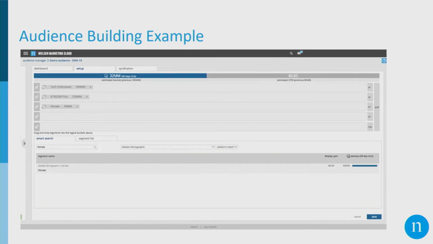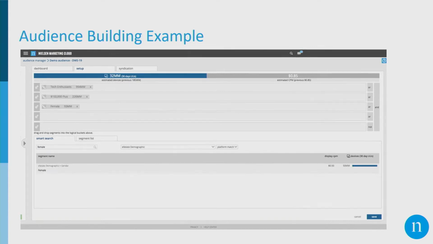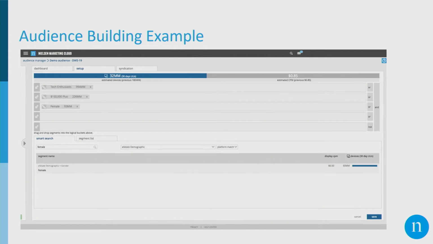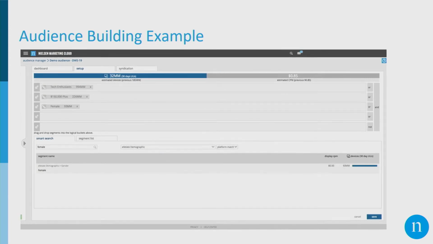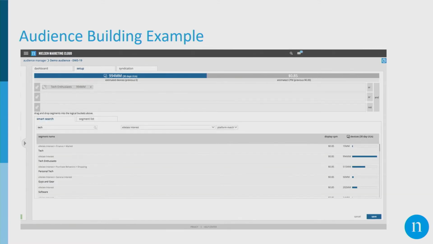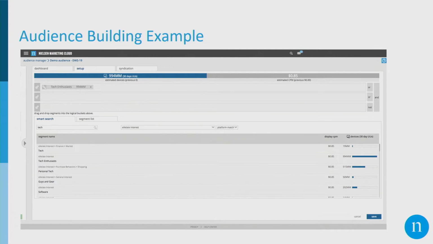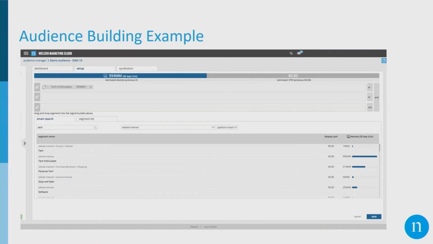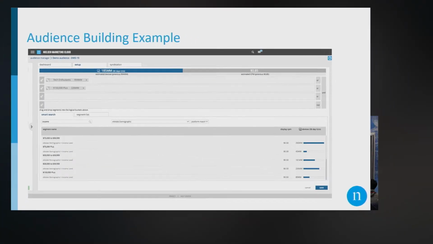So you can see that in this case, it's an and relation. So we are basically looking for all the devices in the intersection of these attributes, because we are looking for female in a specific age, in a specific region. And what we need to do is to calculate in real time the number of unique devices that we have that satisfy this formula for the last 30 days. And of course we just show the number here in the blue box.